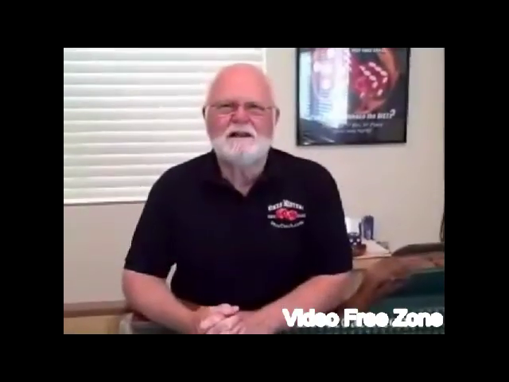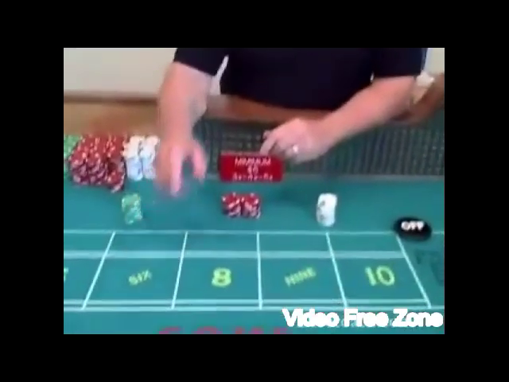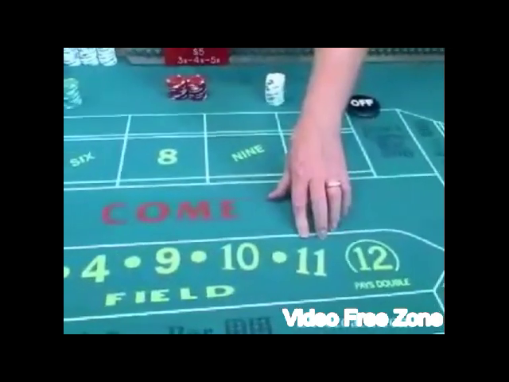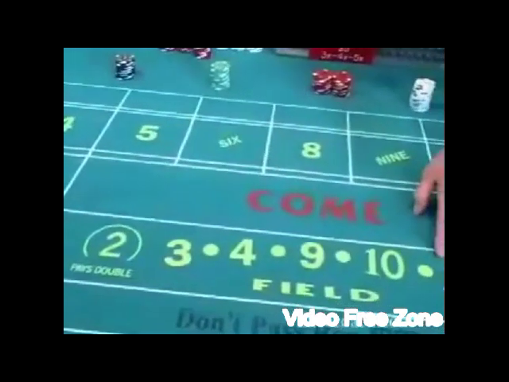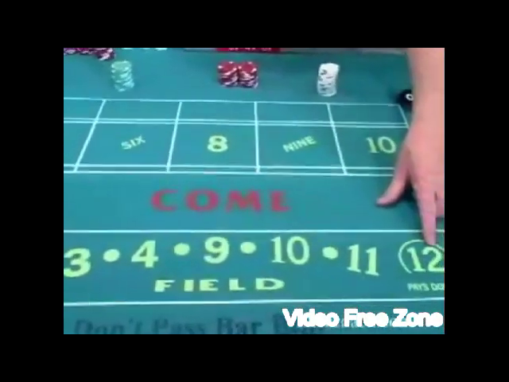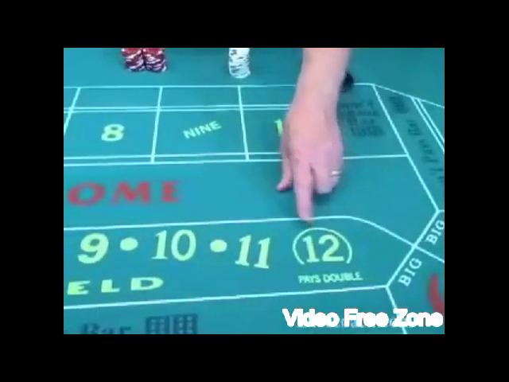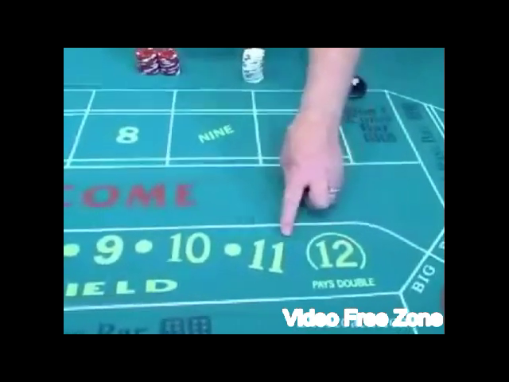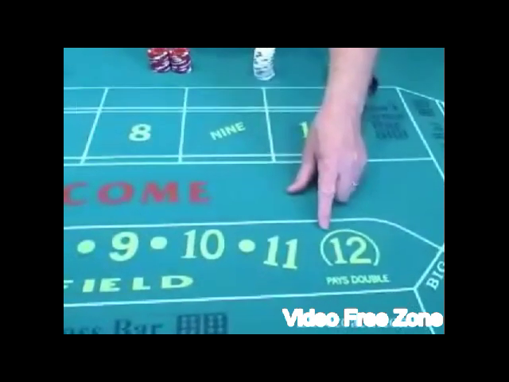Different bet now. It's called the Iron Cross. And what that does, it incorporates some of the box numbers along with the field. Now the field looks like a very advantageous bet, but unfortunately there's 16 ways to win and 20 ways to lose. The house edge, when the casino only pays double on the 12 and double on the aces, is a little over 5%. But when they pay triple on the 12 in the field, as most casinos do, the house edge drops down to, I believe, 2.78%. So that's not too bad.